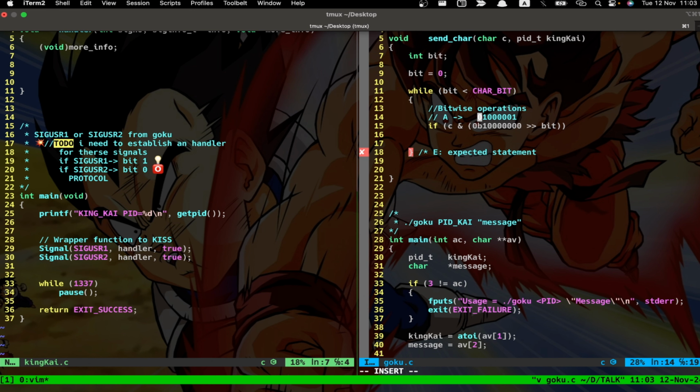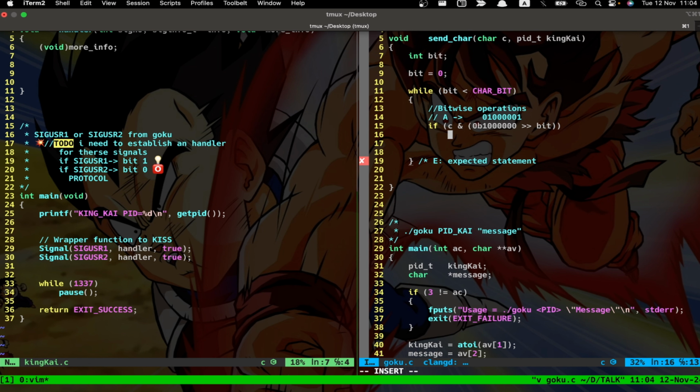So let's assume I have this A. Every time I'm going to say if the char AND the mask. And the first bit that I'm going to send is going to be 0, right? Because 0 and 1 equals 0. Good. In the following iteration, I'm going to have this scenario. So I'm going to have 1 and 1, 1. So I'm going to send a 1. And so on. I hope you understand the point of this piece of code, right? 0, 1, 0. So every time, at every iteration, the thing is going to change. So in the case I have a 1, you're going to send SIGUSR1. This is our protocol. So you call the kill function.